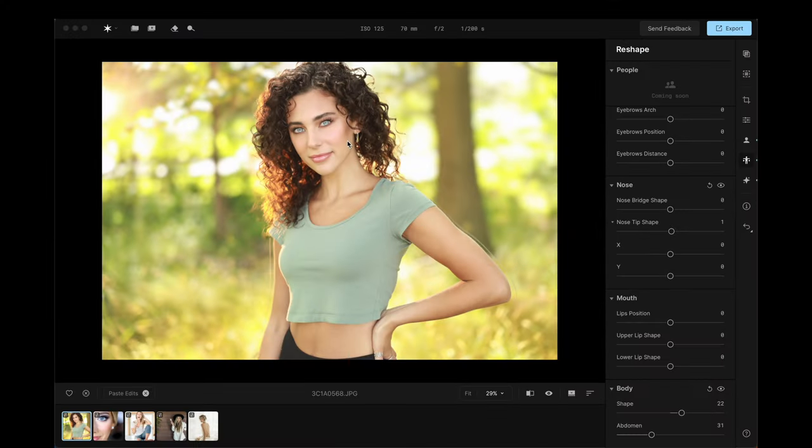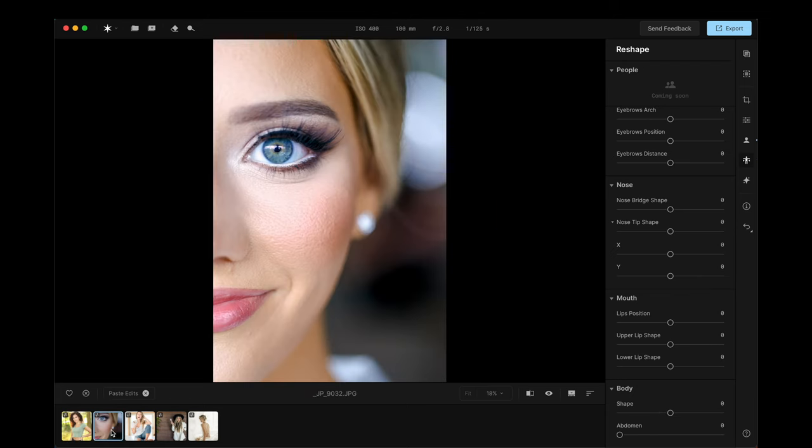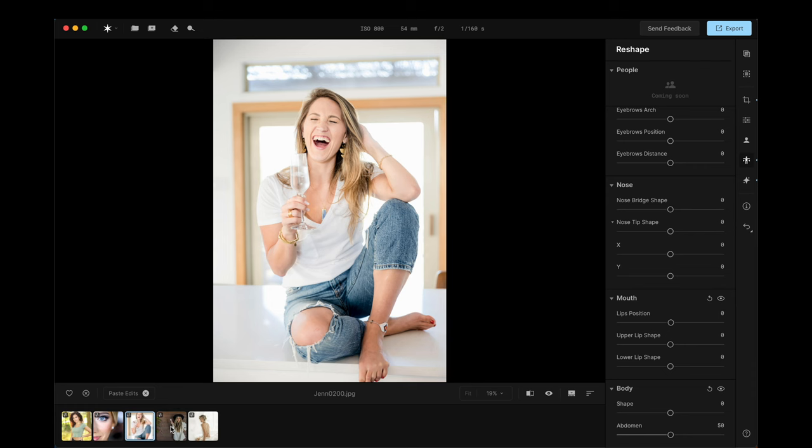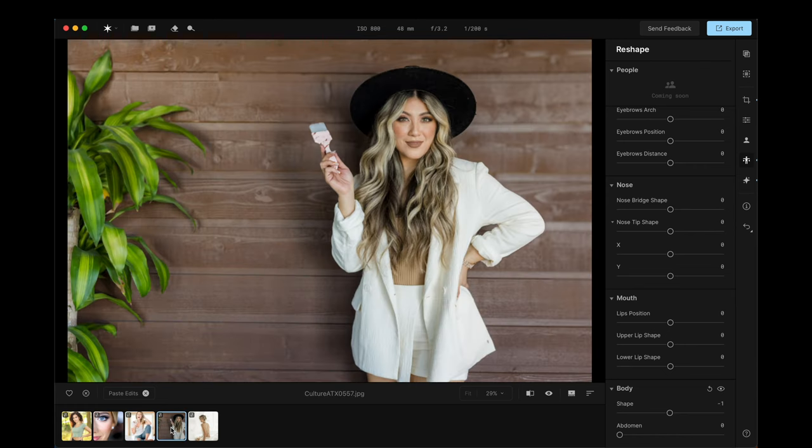Overall, my experience with Aperty is honestly minimal so far — I've used it on a few different portrait sessions — but the quality of the photo retouching coming out of this program is stellar. I wanted to come into these photos and show you exactly what I noticed: some of the specific things I liked, and also some of the things I think Aperty still needs to work on.